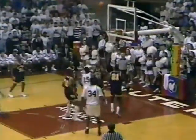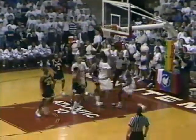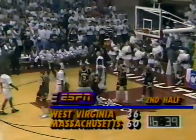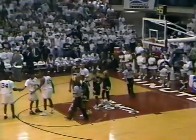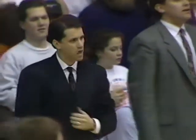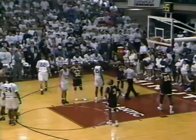Let's rejoin Sean McDonough and Terry Holland. Thank you, John. We knew it was you in the studio. And welcome back, everybody, to the Atlantic 10 championship game. Each team has scored 8 points here in the second half, so it's still Massachusetts by 24, which was the halftime margin. Exactly. West Virginia came out, played very well, Sean, in the early going, scored on four of their first five possessions, but at the other end of the floor, Massachusetts did the same thing. They didn't make up any ground at all.